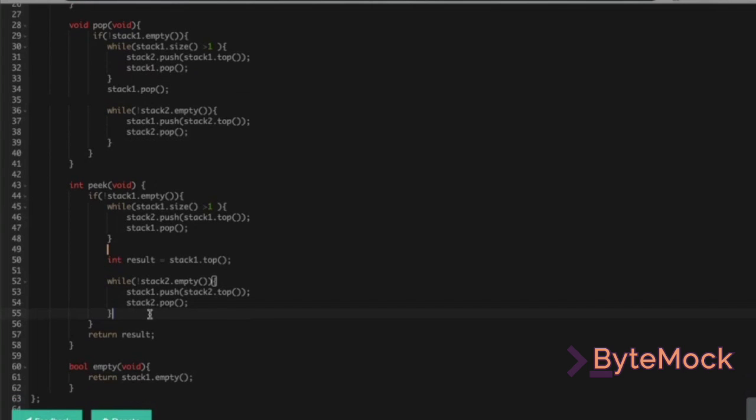Sure. So stack 1 is the one that has elements in it. And we're going to say while its size is greater than one. The reason we're testing it to be greater than one is we want to push onto the second stack until there's one element left.